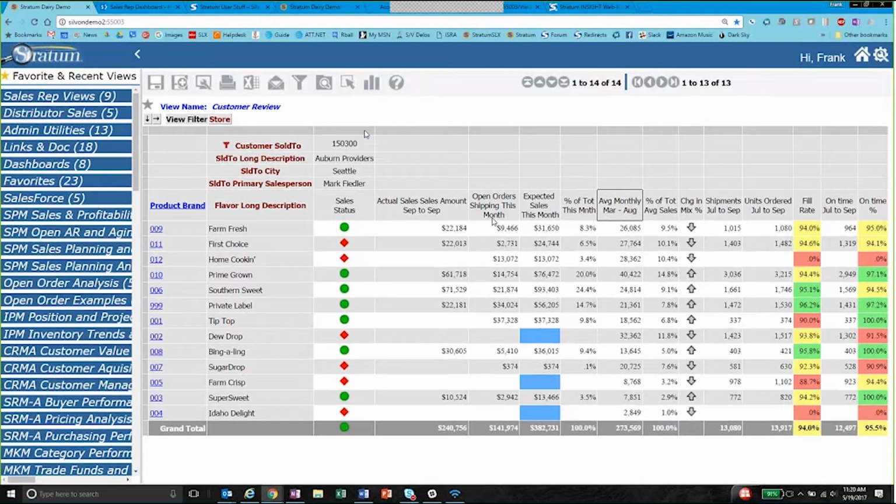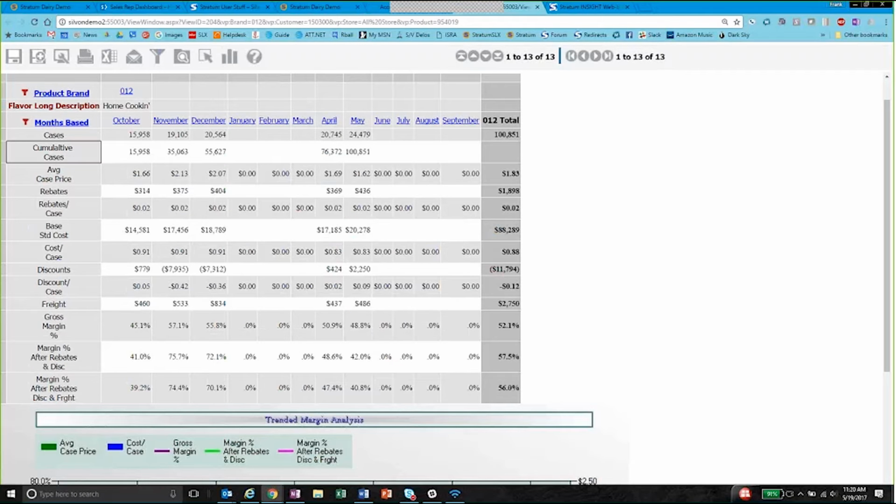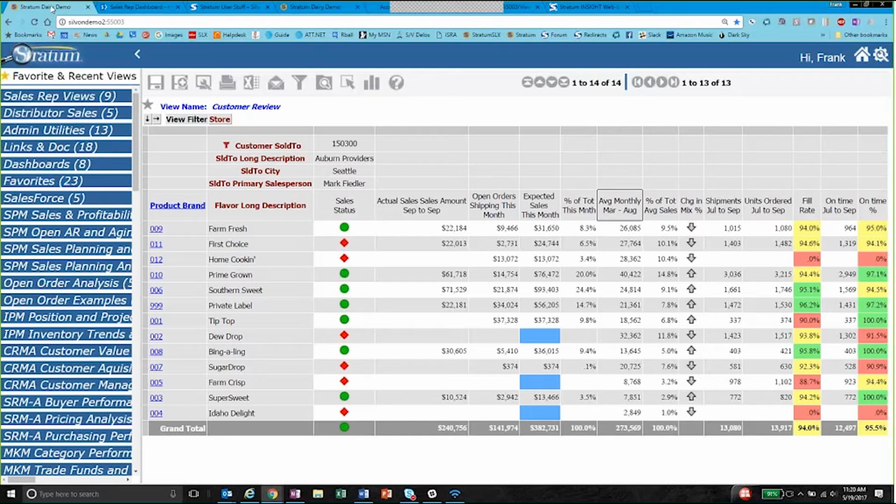I think this is a pretty easy view for people to set up, whether you're getting to it this way or you're getting it through SharePoint, I'm sorry, through a link in Salesforce or some external source. You can take advantage of these things. So with that in mind, let me show you another view.